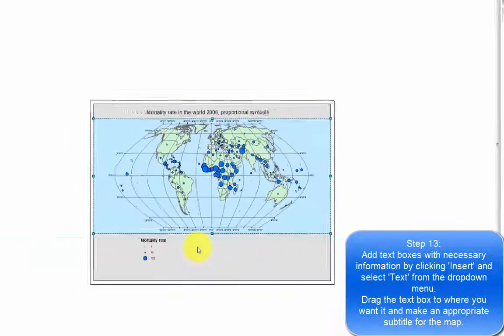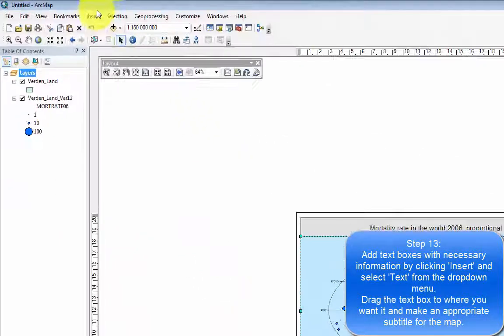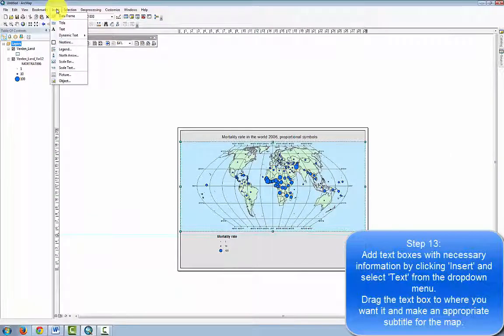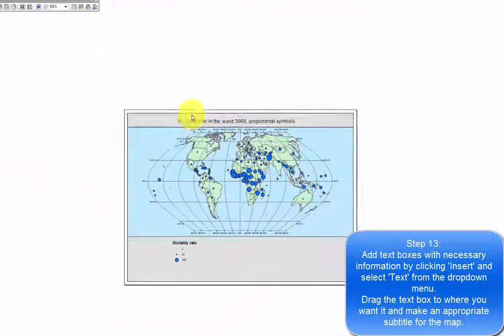Add text boxes with necessary information by clicking Insert and select Text from the drop-down menu. Drag the text box to where you want it and make an appropriate subtitle for the map.